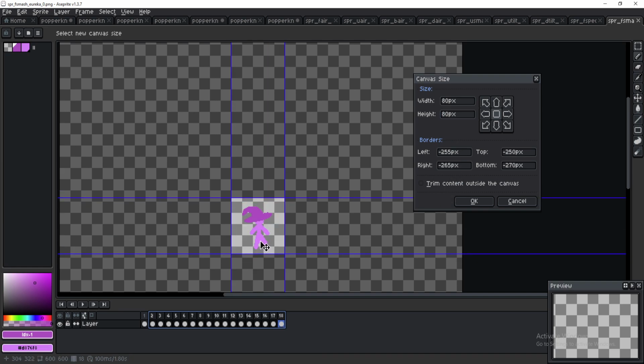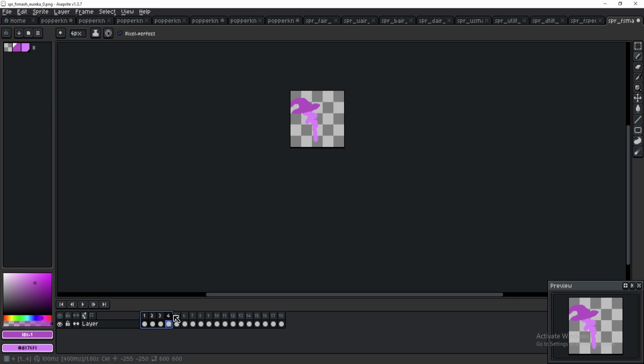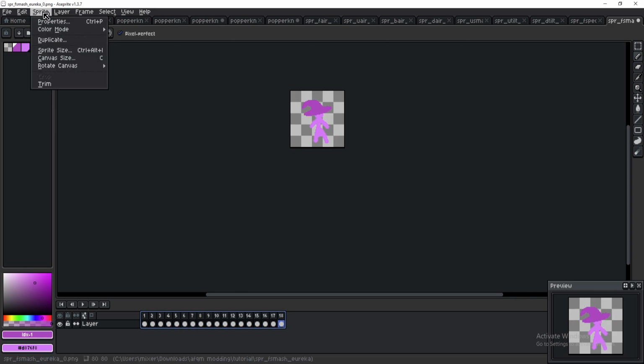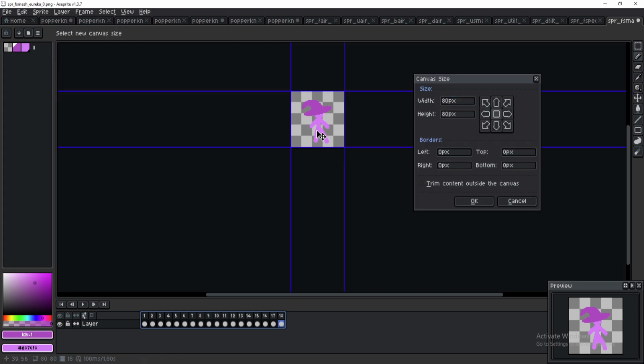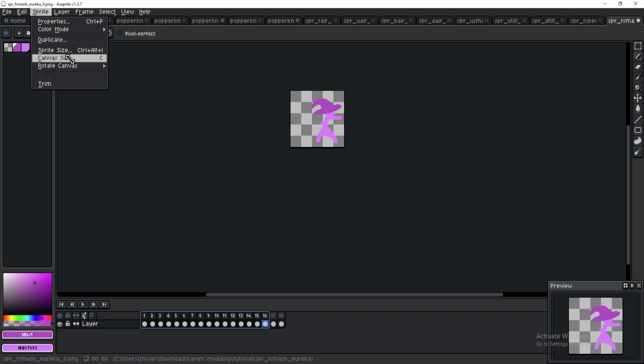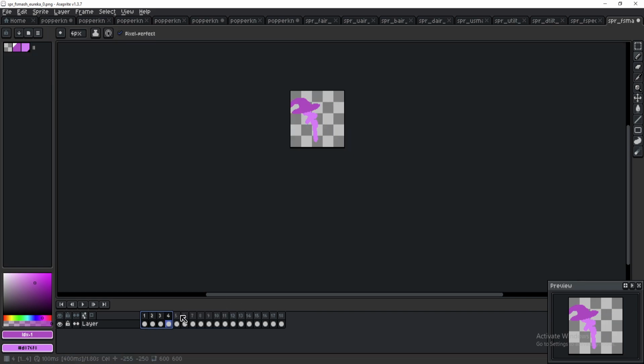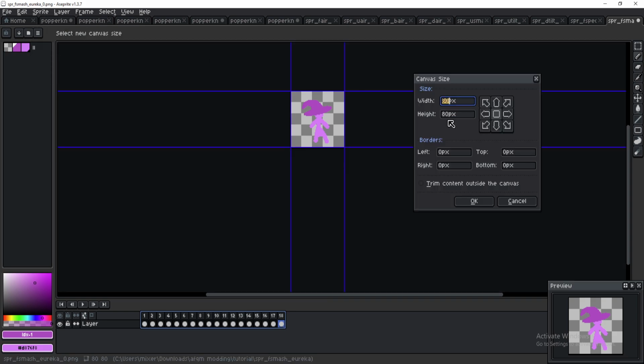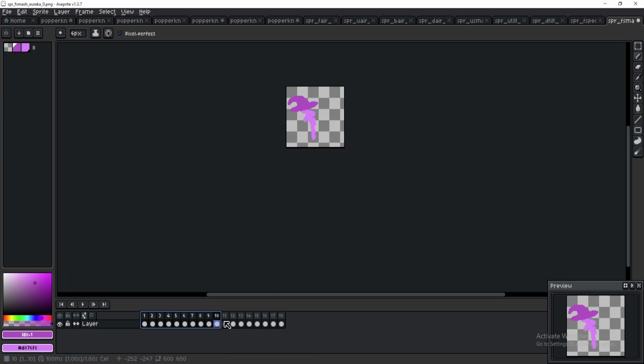It's easier for me, and then I'll do OK, just so it's all in one compact place. Just adjust it so the entirety of the animation is in the border. If it's not, then just increase it slightly. That's fine. And then boom.